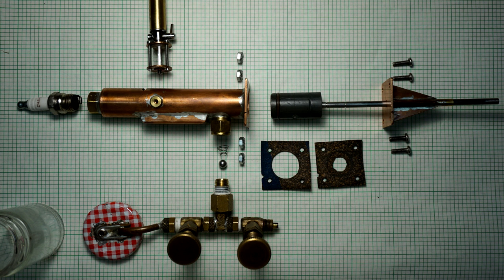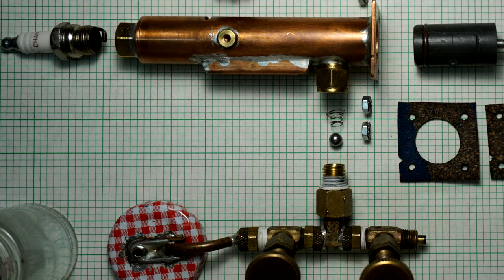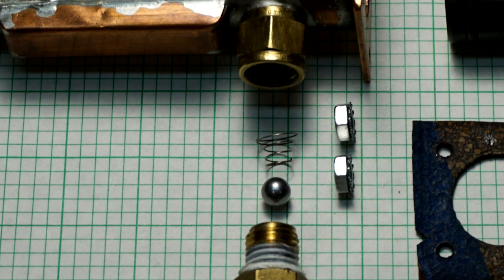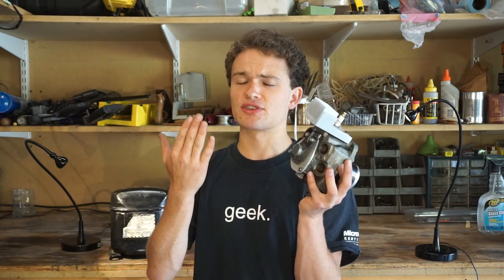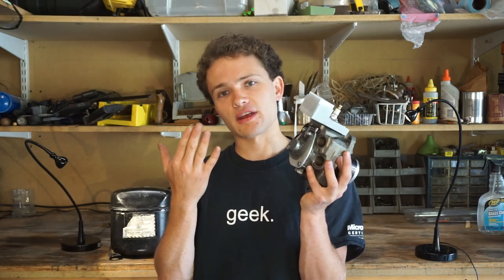The problem with that is I have to make a check valve, and I've done that before on my other engine, and that uses about two or three brass pipe fittings, a ball bearing and a spring. So it adds complexity, adds cost. Those brass pipe fittings are awfully expensive. That's going to add about $20 to the project. So I've decided to opt for a piston port two-stroke engine.